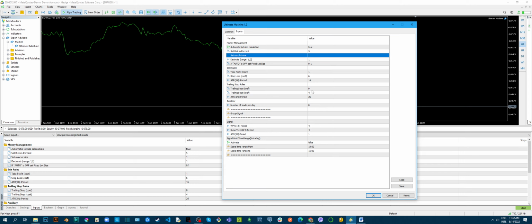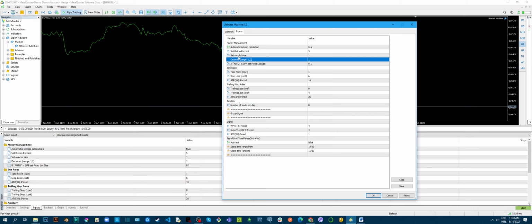What will be your maximum lot size for each position? It can be 1, because this is a demo account with 10,000 USD. I choose a maximum of 1 lot per open position. After that you will see decimal range. It's a big story, but an easy explanation for this input: if you choose 1, the expert will open positions with micro lot.